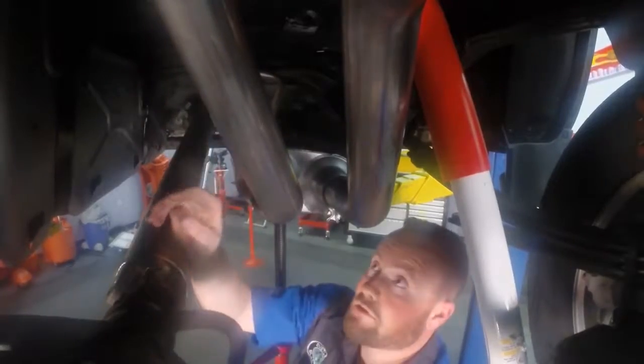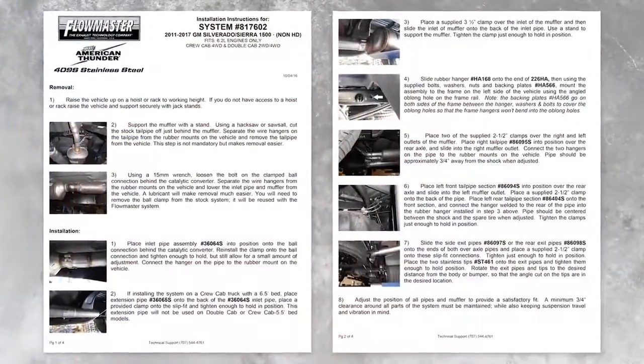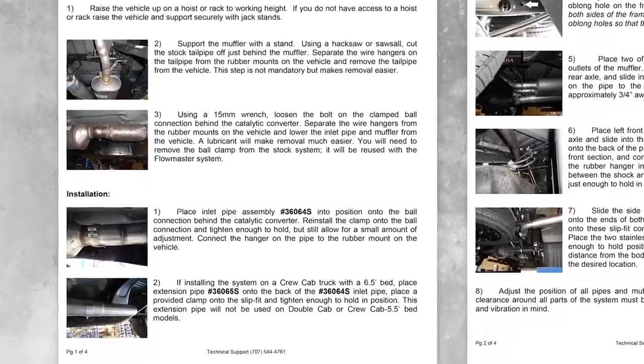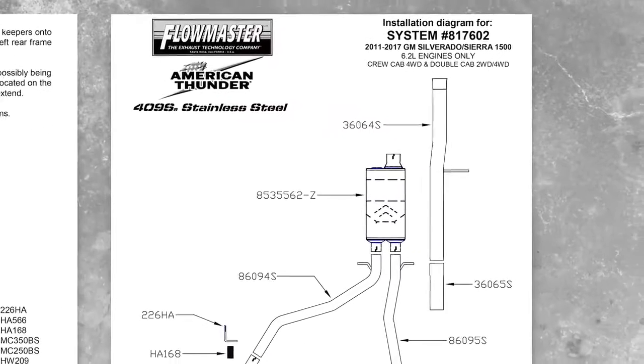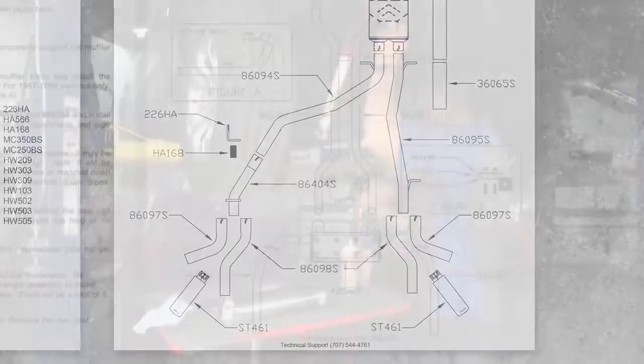Yep. Perfect, all right. Now it came in 3 pieces, so what we have to do next is come over here to this side. I actually installed a hanger up here. The instructions were real clear. It showed the hole in the frame and where to put it, and it was very, very simple. Come over to the nice hanger and just go ahead and install this one. And once I got that in, we can go ahead and put the clamps on and start tightening up a little bit, but we want to get a final adjustment.